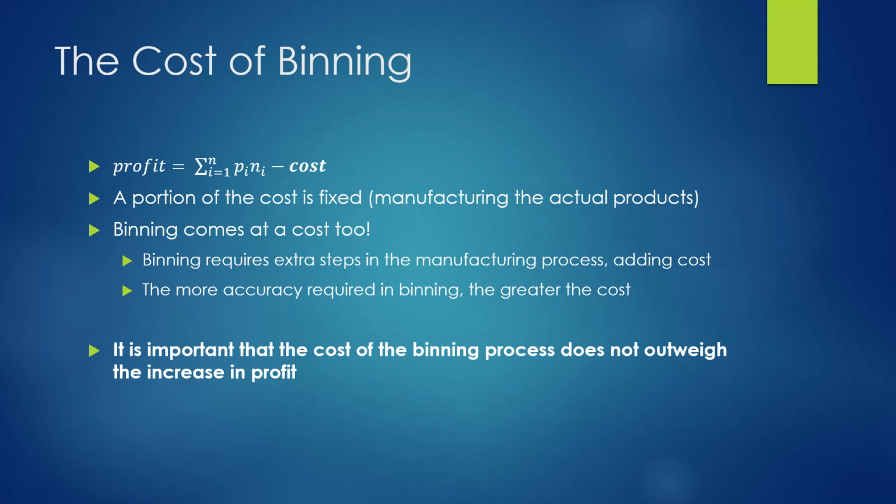So you could come up with a very extravagant scheme to separate devices into many different bins in an attempt to have different price points to sell at, but the act of doing so could be such a great cost that it actually negates the value in having the many different bins. So it's very important that the cost of a binning process doesn't outweigh that increase in profit. And so it's often a trade-off when designing the binning process so that the maximum profit can still be obtained.